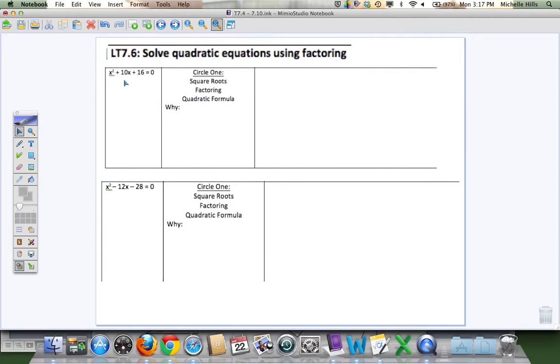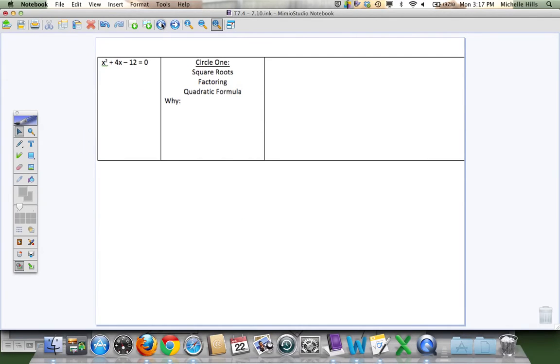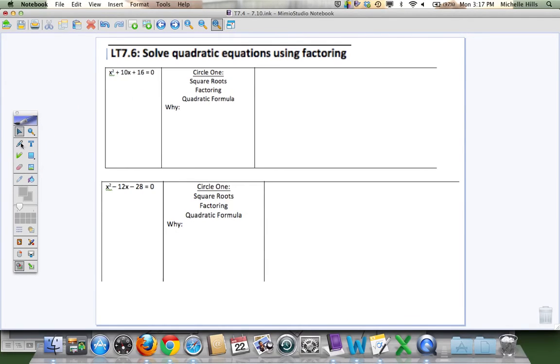I chose factoring on these though, and again, this will go into learning target 7.8, but the reason I did is that all three of these have the x squared, the x, and the constant terms, and the coefficient of x squared is 1. So, to factor x squared plus 10x plus 16 equals 0, to get the x squared, I would have to have an x and an x, and I'm looking for numbers that will multiply to give me positive 16, because this constant times this constant would have to multiply to give me the constant.